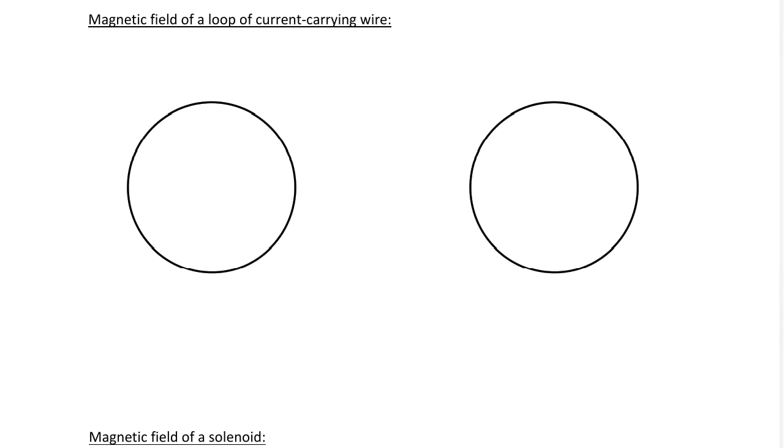So here we've got a loop, and let's say we have a current flowing in this direction. Using that same rule, pointing our thumb downwards here and coiling our fingers, or pointing our thumb upwards here and coiling our fingers, we see the same thing. We see that the field inside the loop is going to be into the page, and outside the loop it's going to be out of the page. And I'm not drawing with any particular concern here to showing the field strength. The field strength will get weaker as we go farther away, just to show the direction.